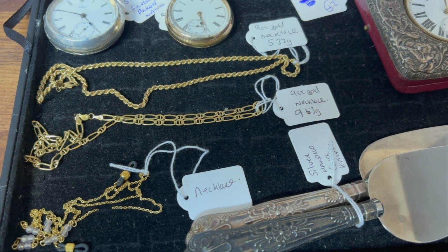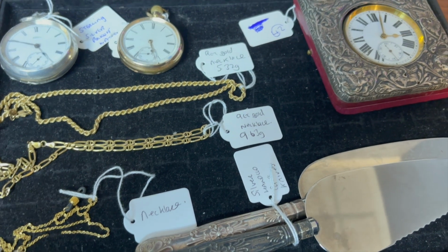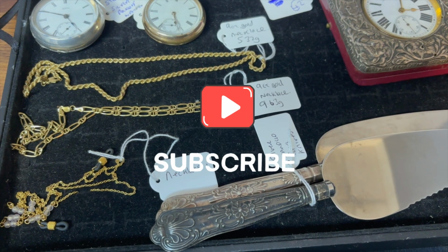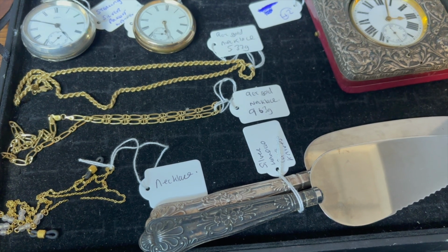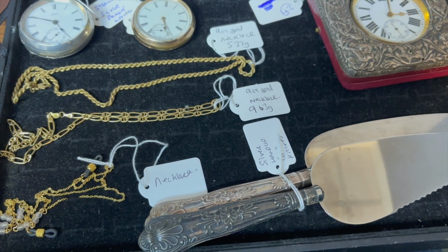And we're looking forward to selling these ones. Of course, viewing is Friday. There is lots more other stuff in the cabinet as well that you can come in and view. Viewing is Friday from 8 in the morning until 7 p.m., and then the auction doors open at 8 a.m. on Saturday morning. Hammer starts going down at 9 o'clock. So if you do fancy coming over and looking at these, come down, have a look, get involved with the bidding. You'll have a great day.